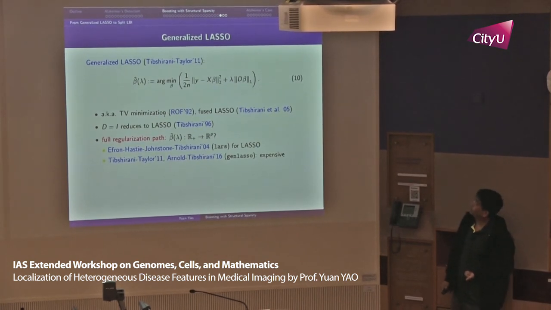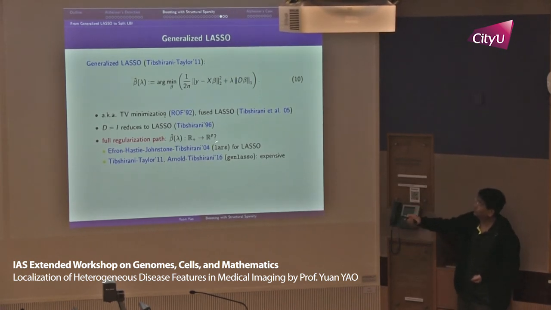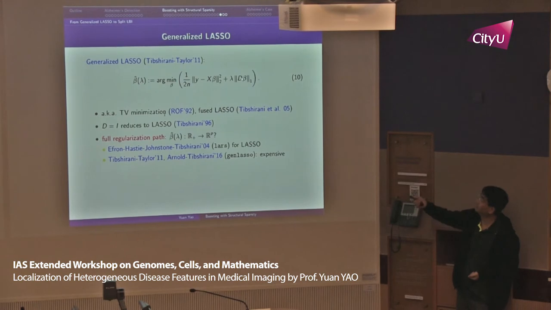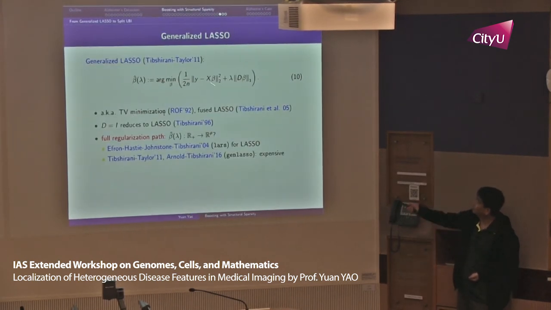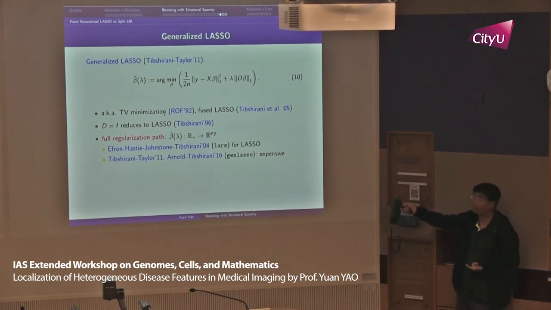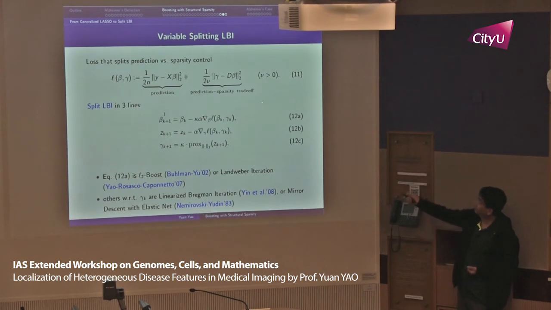Now the question is, if we come back to the generalized lasso with general D, how to compute the full regularization path, replacing this complicated scheme? Our suggestion is, because of the existence of D, solving the KKT equation for this problem is much harder than the lasso. But we can make a trick. Optimization people use the variable splitting trick. We introduce a new auxiliary variable gamma, which is sparse, a simple L1 sparse. But between gamma and D beta, we use an L2 norm gap.